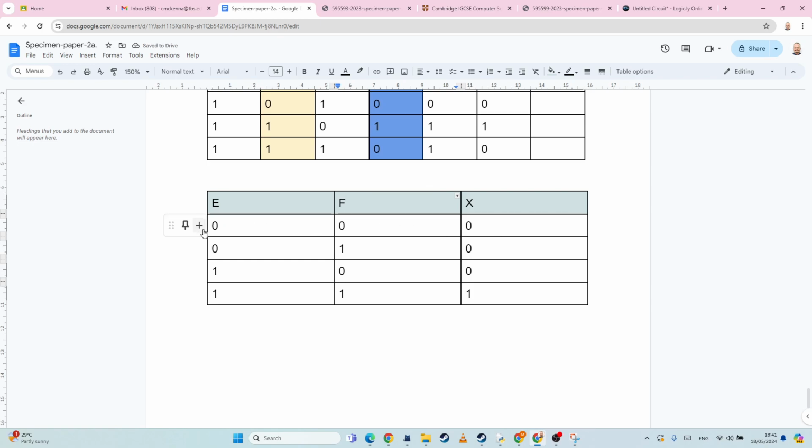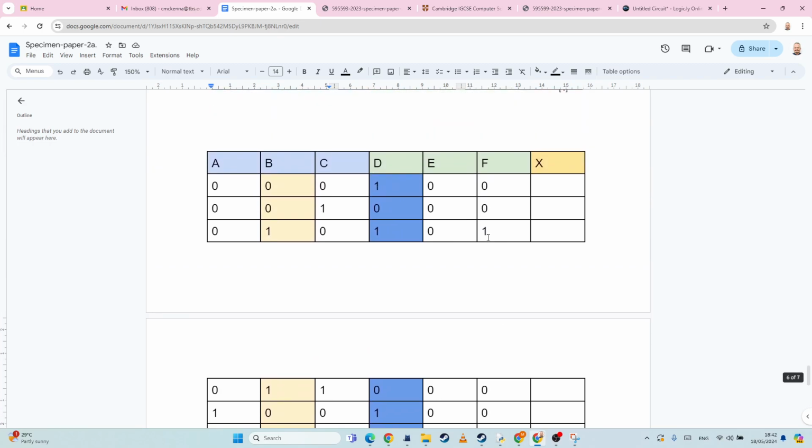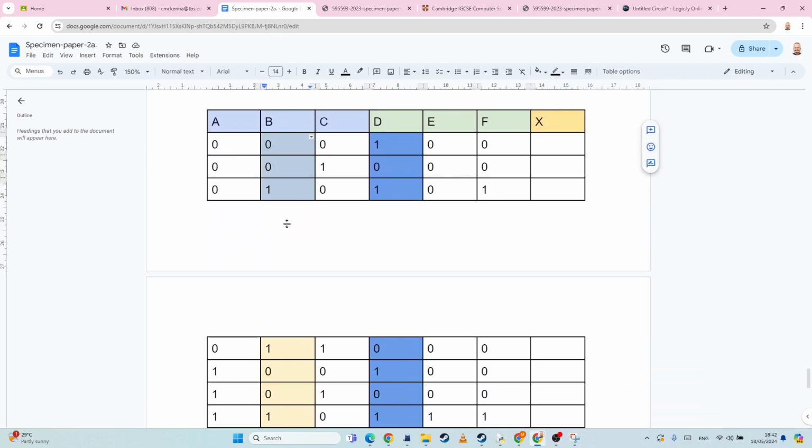For an OR gate, if any of these is on as a 1, then the output will be a 1. So when we're doing an OR gate, we probably want to do it the other way around. We want to look for 0, 0 and set them to 0 and set any other condition to be a 1.